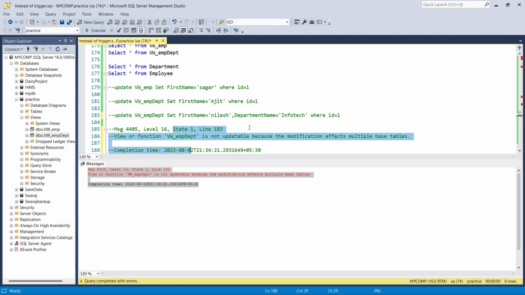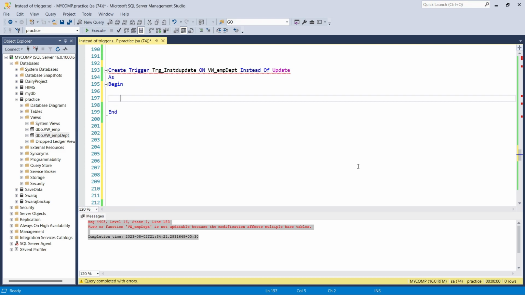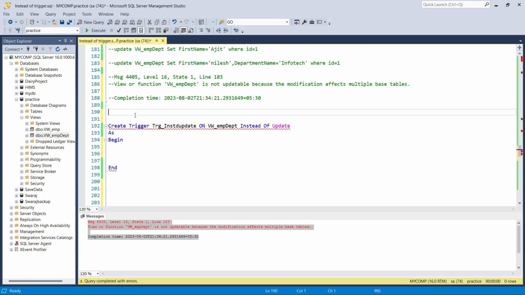We have to create the trigger on the view. How to do that? So let's see. This is the definition for this. First of all Control X, and I am explaining one by one. Here is simply create trigger, trigger name, on view. I am not creating it on a table; we have a facility to create a trigger on a table or a view. Right now I am creating the trigger on a view, and for which purpose? INSTEAD OF UPDATE AS BEGIN and END, and then inside your code.